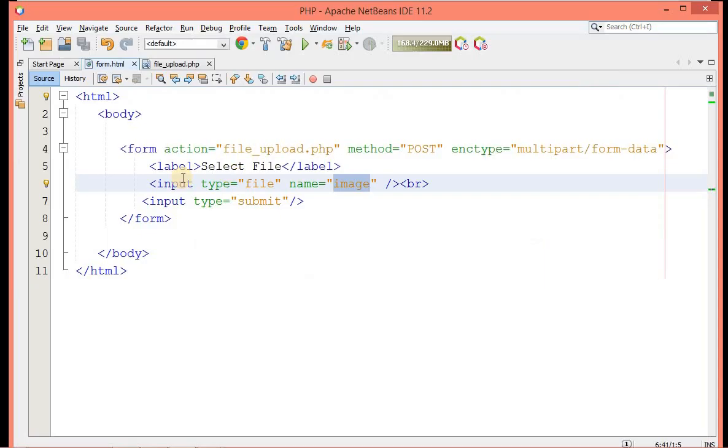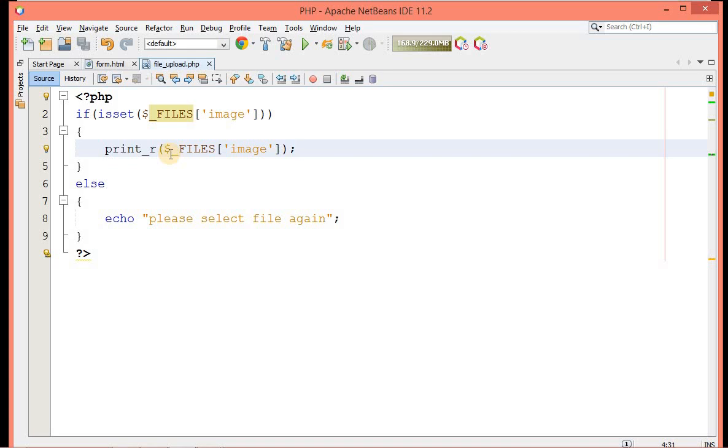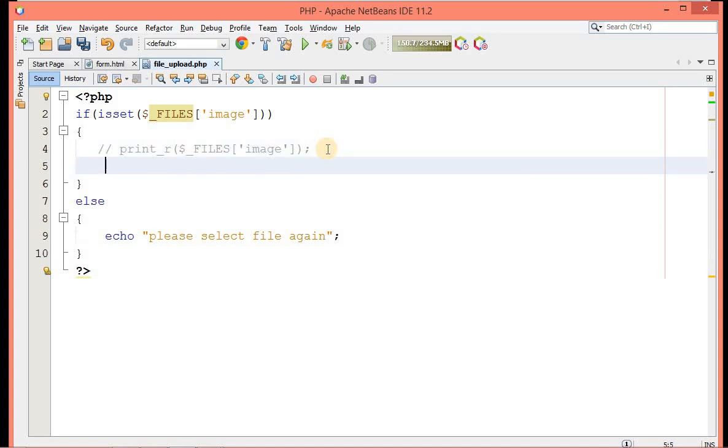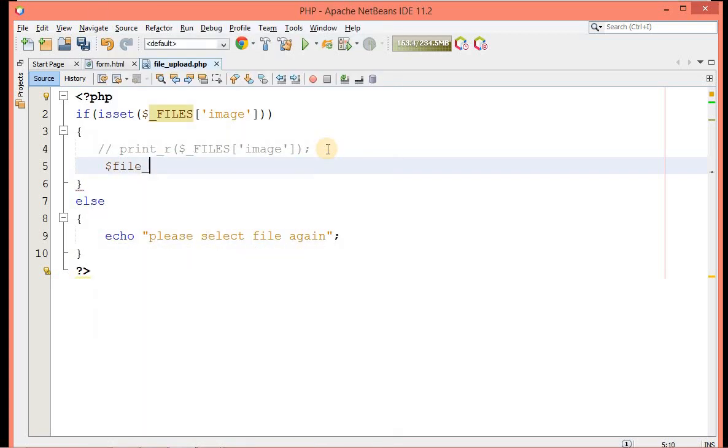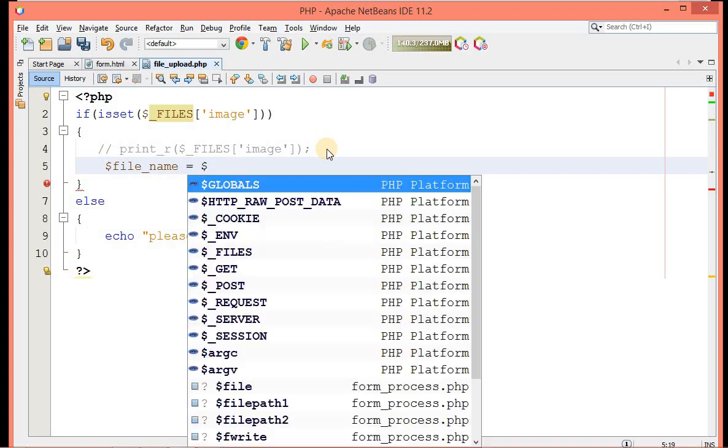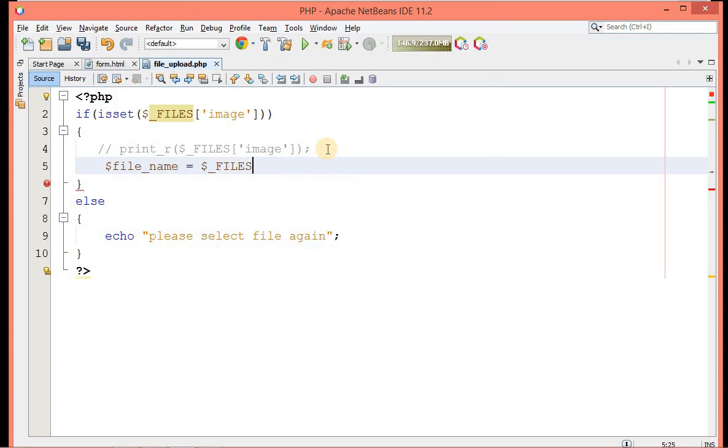Now why have I first shown you these things? Because it is very important to understand what these are. Okay, so let me just comment this out. And now I am going to declare variables. So first is file name. So how can I get the file name? Just use $_FILES.